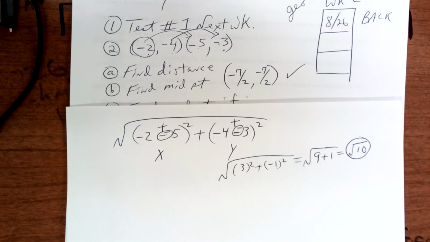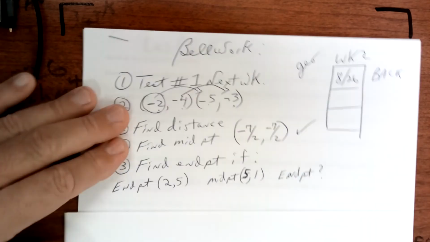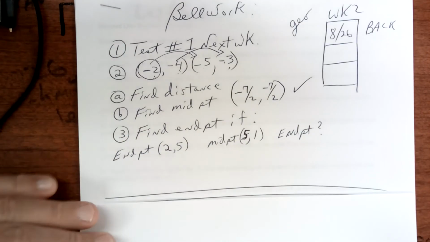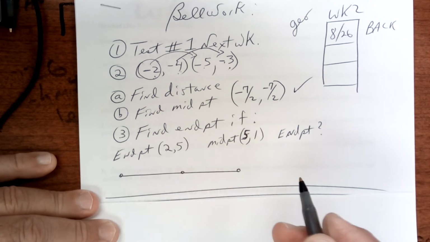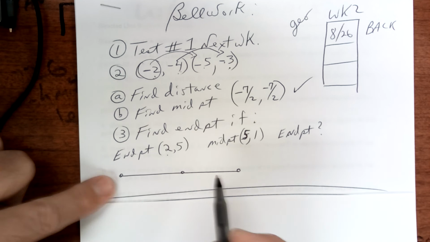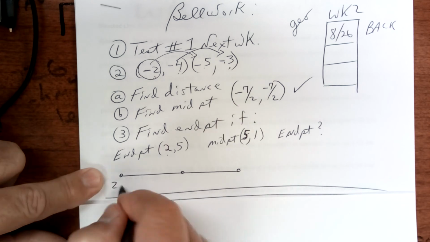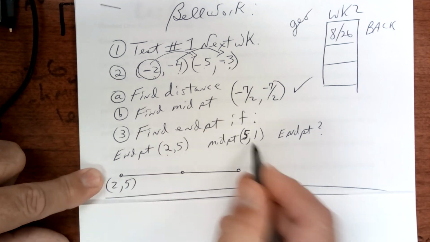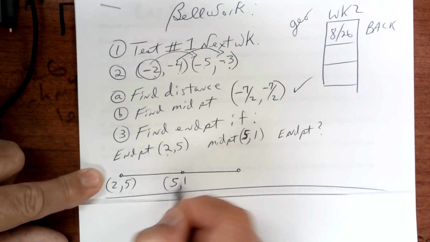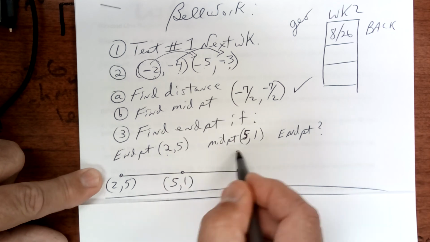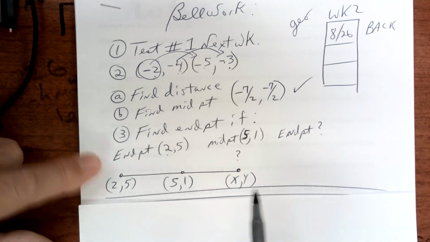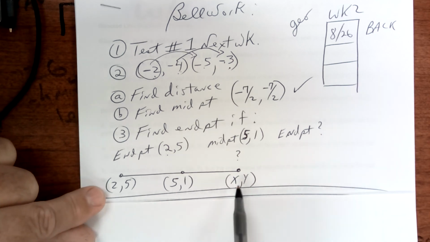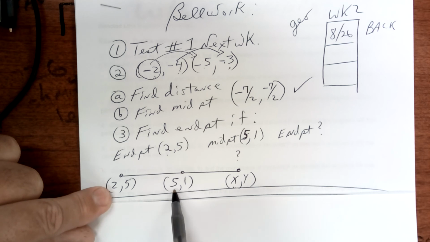But when you're looking for the end point, like we did yesterday, it's a little bit more work. And what I want you to do is to draw the diagram. Put 3 dots. So one of the end, you got 2 ends, is 2 and 5. We know the midpoint is 5 and 1, but we're missing this one. So put an x and a y. Remember, stretch your arms out, and you're going to use these two. Not those two, these two.